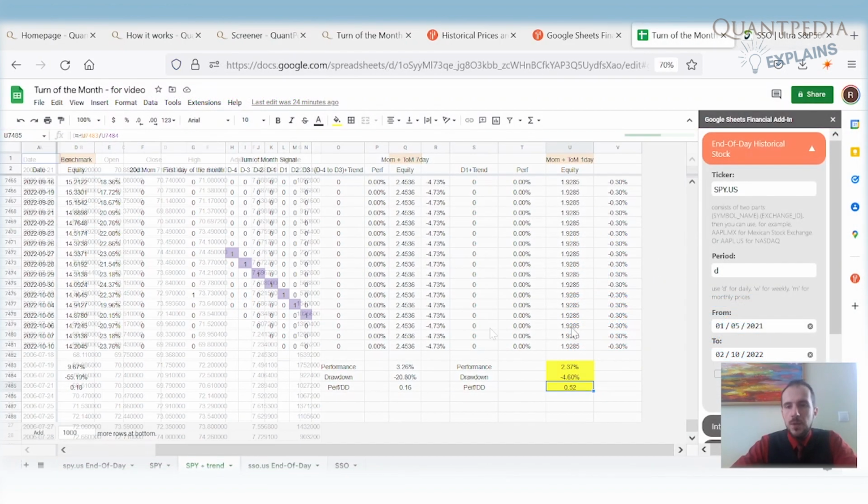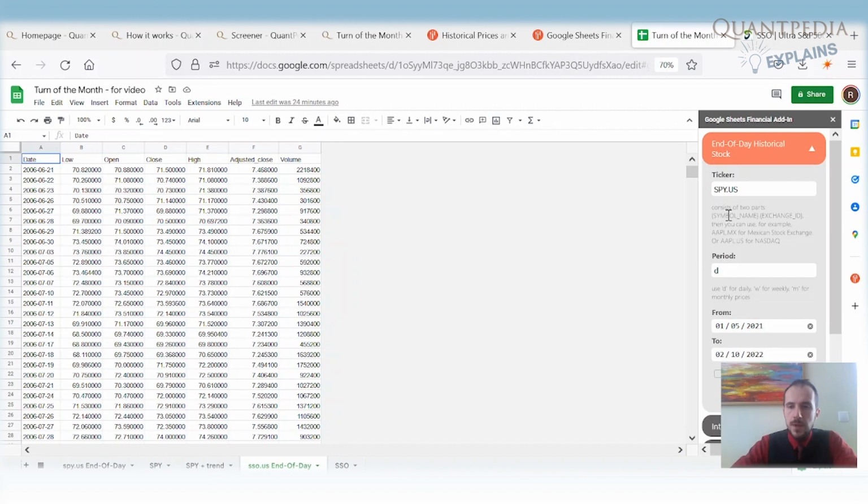Let's move back. We can use the EOD Historical Data plugin. We can place here the SSO.US ticker. We can select the period from which we want to get the prices, and we can get the prices. We can see that the SSO ETF started in 2006, so we have a 16 or 17 years long backtest, which is long enough. Let's move on and try to apply the leverage.